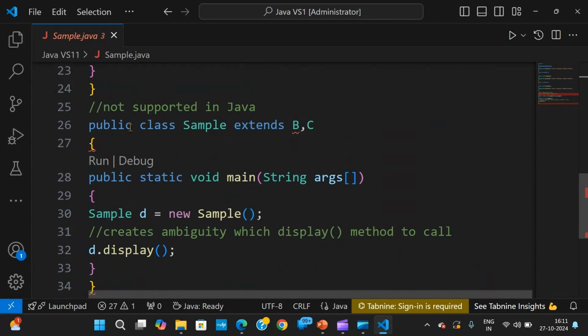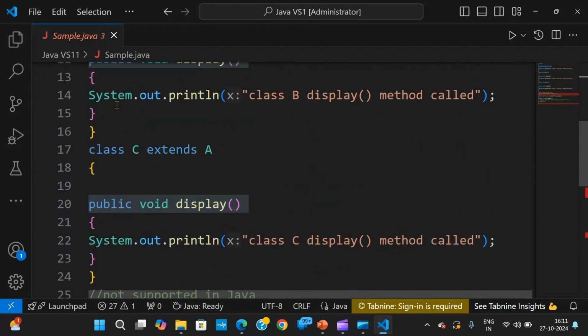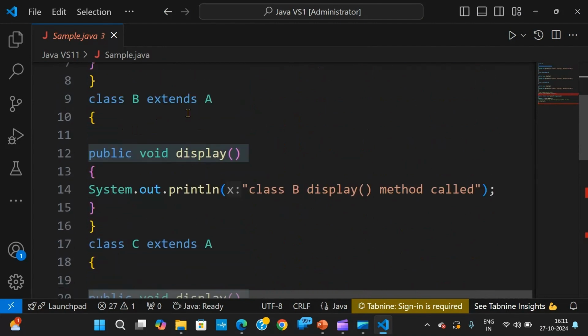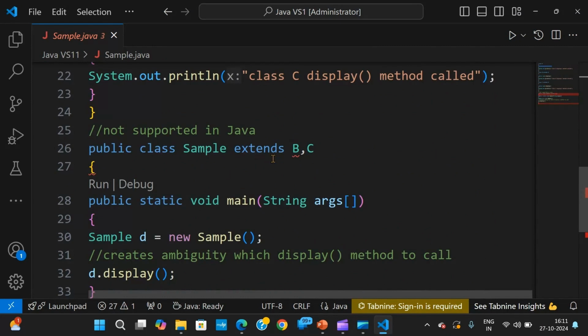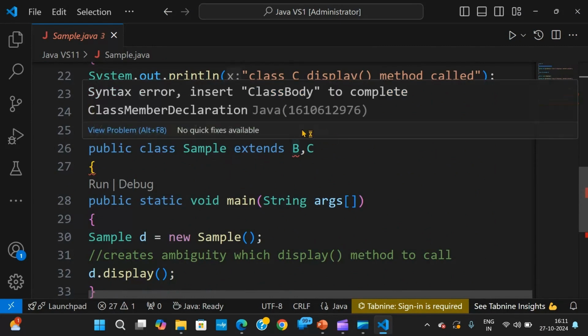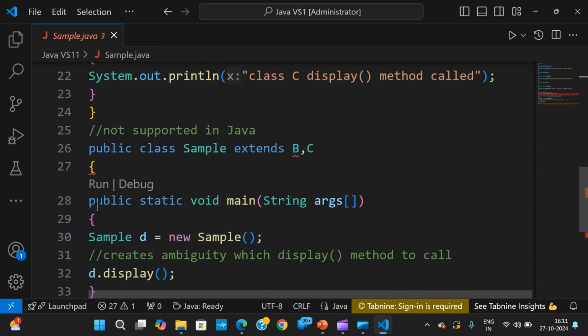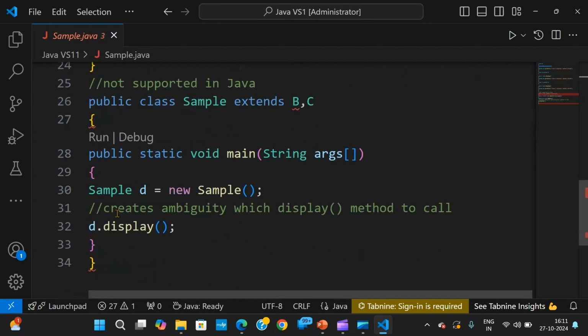Now the main class: public class sample extends B comma C. B is a subclass of A, right? But here I'm writing class sample, which is extending B and C. So sample is a subclass, and B and C become superclasses for it. Then public static void main. Here I'm creating an object of the subclass sample, and I'm calling the display method.